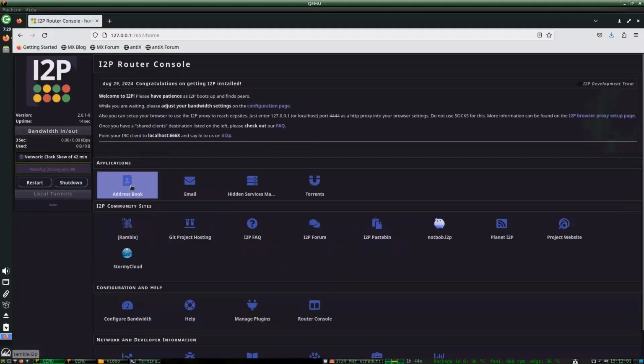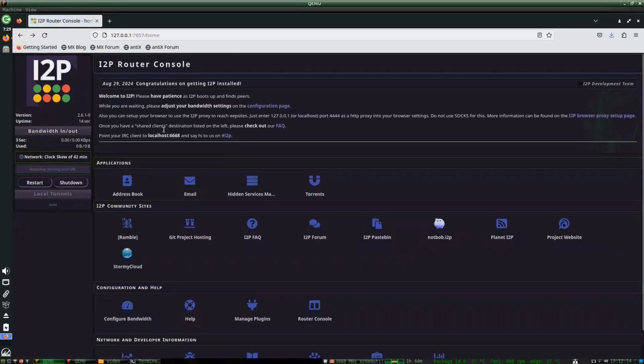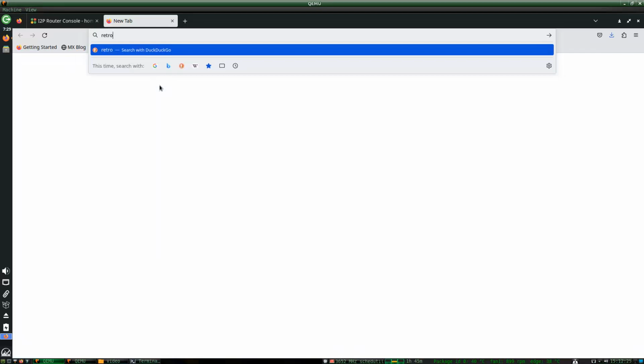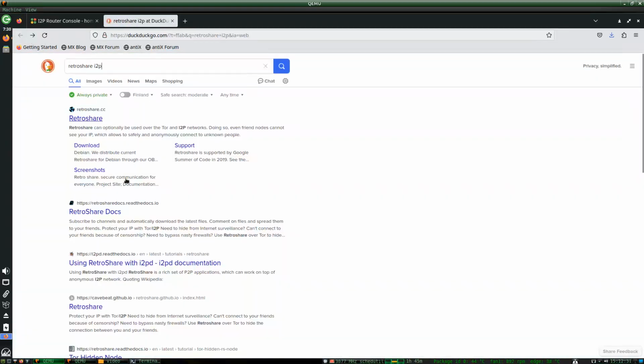Skip setup. Let's see. Right, so this time I'm just gonna speed through the things. So where am I? Oh yeah, the stupid speed test. In my attempt to speed through things, I end up just missing that. Anyway, let's go to the Retroshare website just to show the Retroshare I2P.